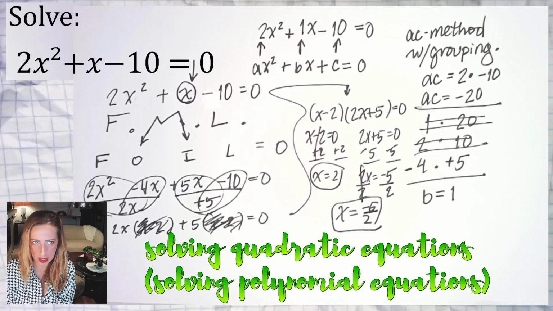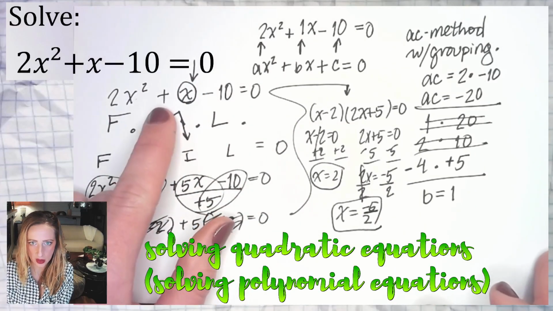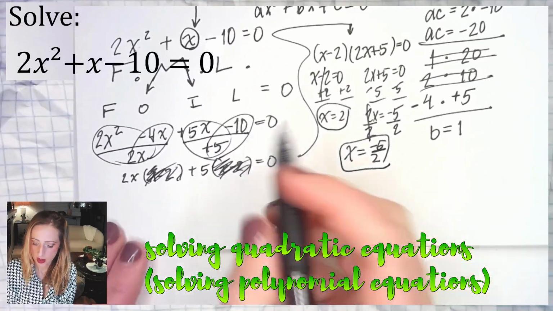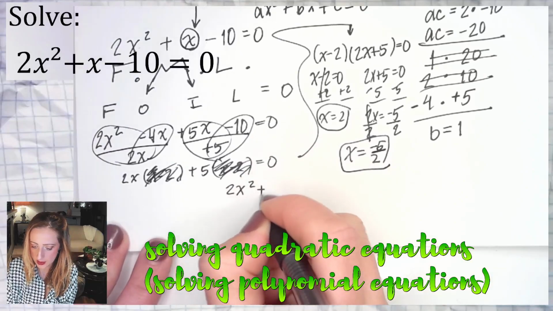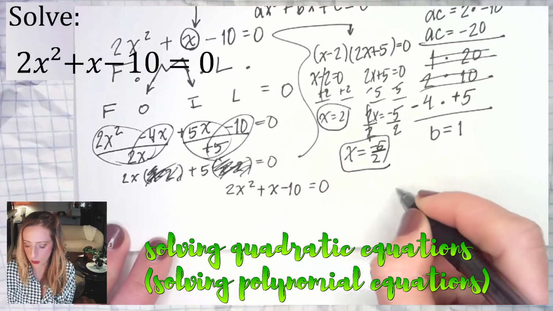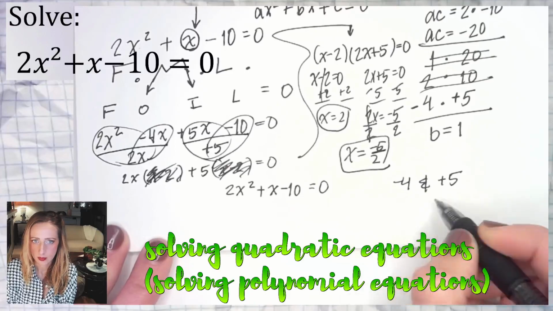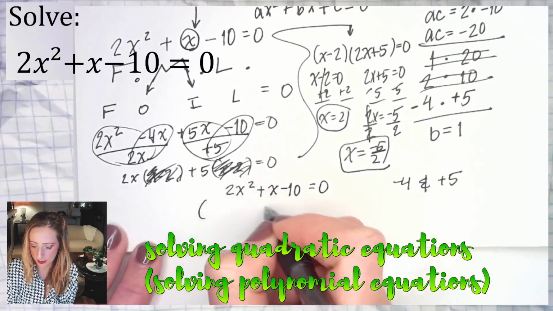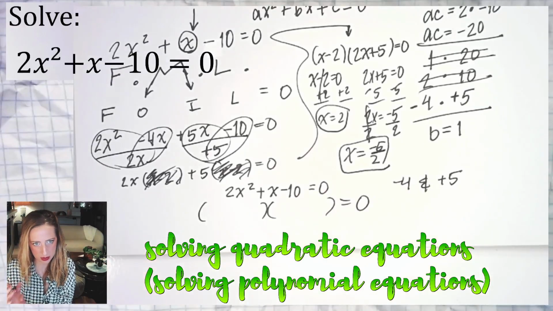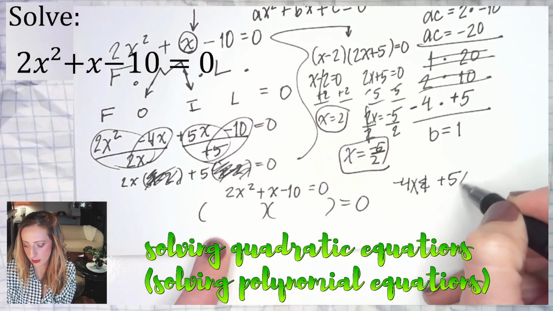Can we? I think we can. So let's say we're up to this, okay? So I'm just going to scooch my paper a bit. It was 2x squared plus x minus 10 is 0. And let's also say we've already established negative 4 and positive 5. We still use this and we can shortcut a bit. Set up our parentheses, just jumping to that. We're skipping the steps. Outer and inner will be negative 4x and 5x.